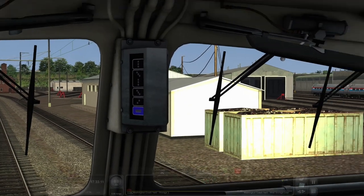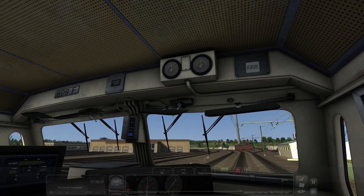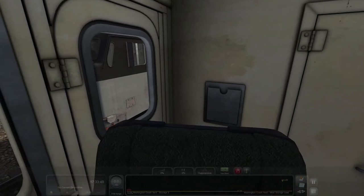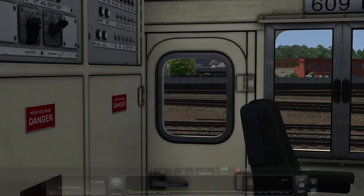You got your ATC signaling up here and whatnot. I've never really seen the inside of one of these. You can't find a whole lot of material about these online, honestly. I'm sure there's some stuff out there, but if you looked up a GP38-2, for example, you would have a plethora of stuff you could look at. So making one of these might be difficult, and I'll try to keep that in mind with the rest of the look of the thing. You can move the shades there. What about the door? Can you open the door? I don't think you can open the door.